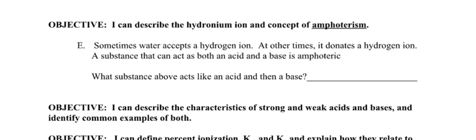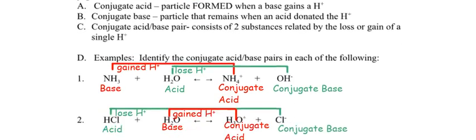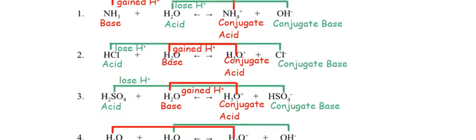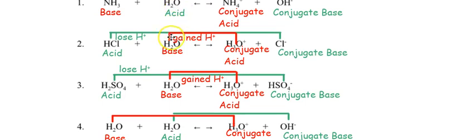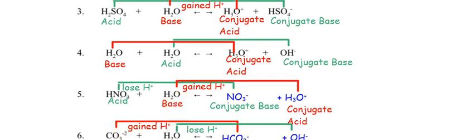Well, let's look over on the prior page, okay? Let's do that. Scroll down a little bit. Okay, so what acts both as an acid and a base? Well, look at that. We have water is an acid, water is a base, water is a base, water is an acid. Water is a base, water is an acid, all right? So that's what we mean.